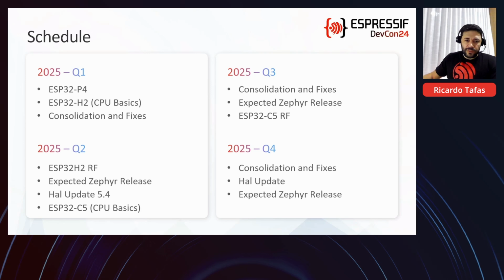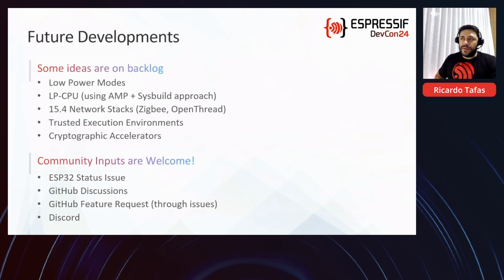Some content may be missing, and those are the things that we expect to find to organize into a schedule. They will happen maybe on several span of several quarters. They are ideas that we do have on backlog that we would like to work on. Unfortunately, basic peripherals and new chips are taking precedence. So we do have the low power modes. We currently have very limited support for low power.